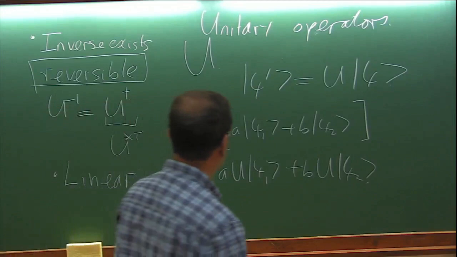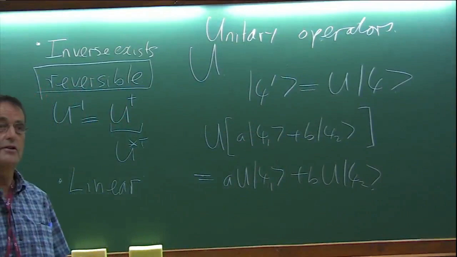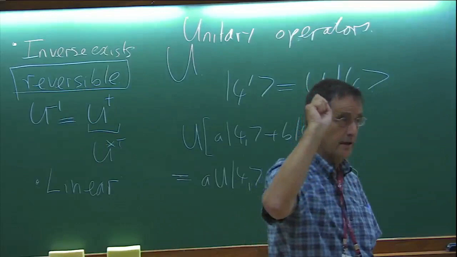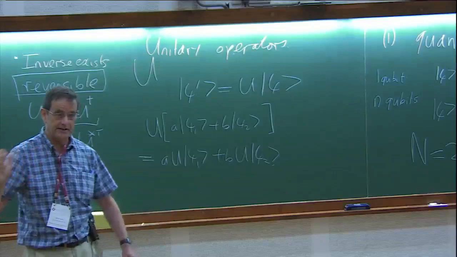So now I have my state psi, a linear combination of 2 to the n basis states. I act on it with a unitary transform U. I'm acting in parallel on all 2 to the n components of that state. This is what I mean by quantum parallelism. So it looks like this is some potential fantastic gain. We have this exponentially large parallelism.